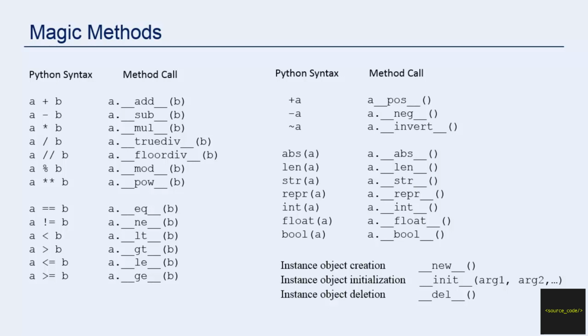These are some magic methods that we can define in our classes. These methods can be used to overload arithmetic operators. These methods are used for overloading comparison operators. These three for overloading unary operators. And these methods can be used to make your instances work with built-in functions. And these are for customizing instance creation and deletion. By defining these magic methods, you can specify what should happen when instance objects of your class are used with Python operators and built-in functions. For example, when you define this dunder add for your class, you are actually specifying the behavior of your instance objects when they are added.